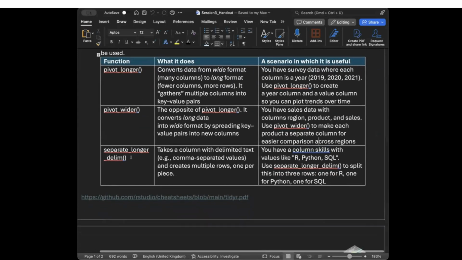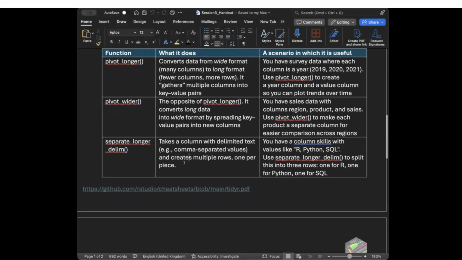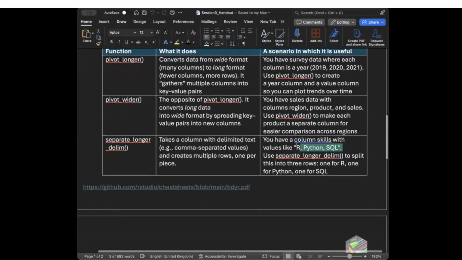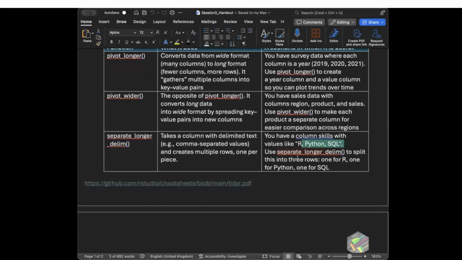There's also separate longer delim, which we saw, which takes a column with delimited text. So for example, it has multiple values within a cell, and you can split that up into multiple rows. For example, if you have a column with skills called R, Python, SQL, you can use separate longer delim to split these into 3 rows, one for R, one for Python, and one for SQL.